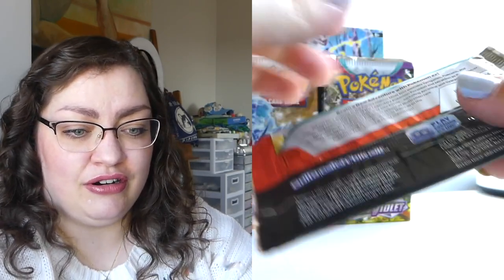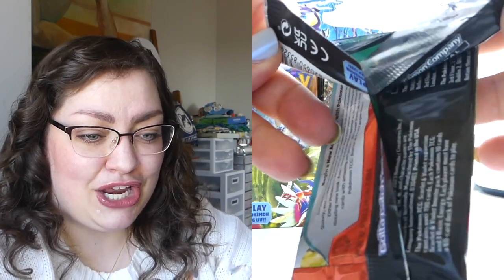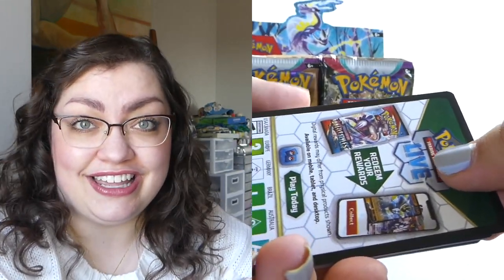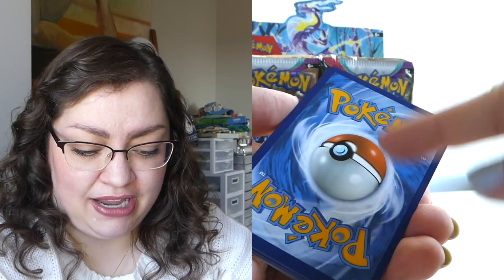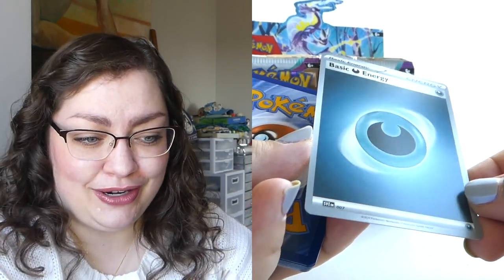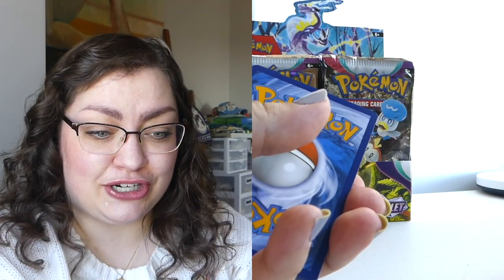There's no pack trick now - it's gonna take me a minute to get used to all these new things. I also hear that the black and white borders mean nothing, at least in this first set. Code card - although we do have an energy in the back, so at least that's nice. Oh, look at those silver borders - that's so crazy to see even on the energy. Are we saying silver? They're gray. Isn't silver inherently shiny? Either way, the first energy I get is a Darkness Energy. Let's hope this opening is not dark.